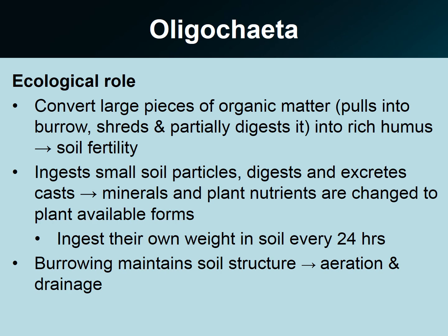And with the oligochaetes, they eat just about anything that's organic, that's in the soil or on top of it. That's why you'll see earthworms sometimes out on wet nights. They'll even come up, but they tend to crawl through the soil, being deposit feeders, and they, by doing so, are incredibly important in aerating and turning over soil and then fertilizing it as well. Without earthworms, we would have a very different ecology.